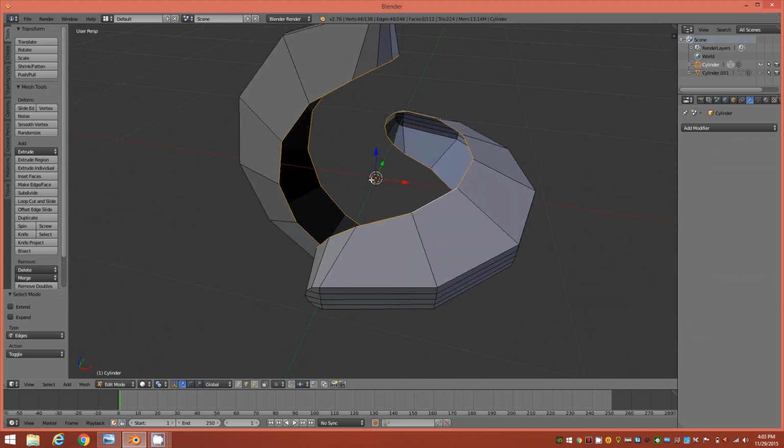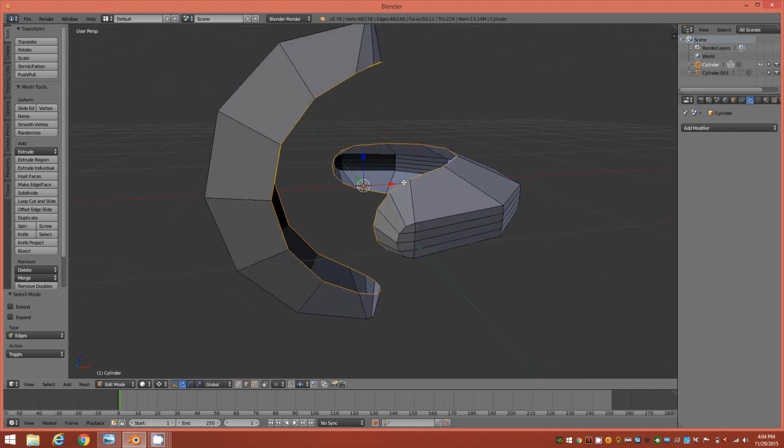Now we're going to change our pivot point placement to 3D cursor. Down here, just open the rollout and select 3D cursor. As long as you haven't moved your 3D cursor by accident throughout this process, it should be right in the exact center here.